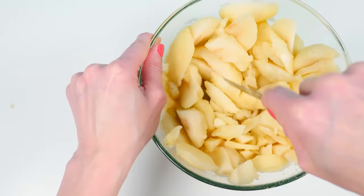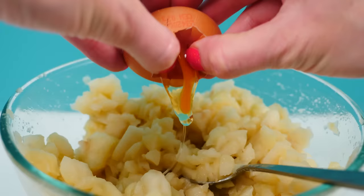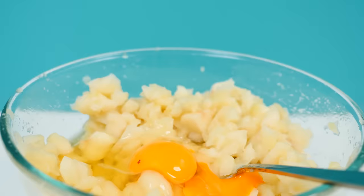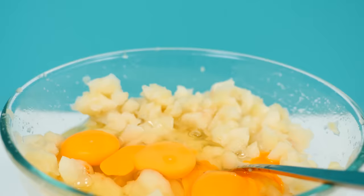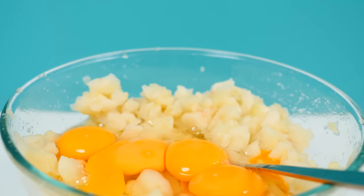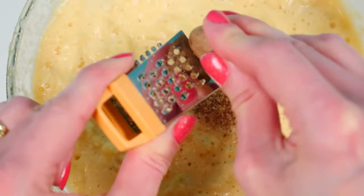The weird thing is the recipe says to add the yolks of six eggs and the whites of four — in other words, four whole eggs with an extra two yolks. I've never mixed eggs in with apple like this before; it looks like scrambled eggs. We'll see what it tastes like when it's cooked. Beat it all together very fine and put in some grated nutmeg and sweeten to your taste.